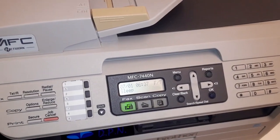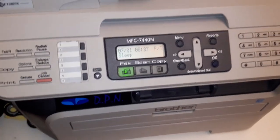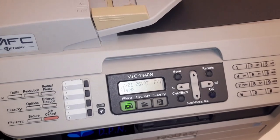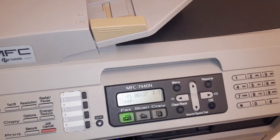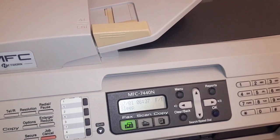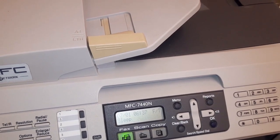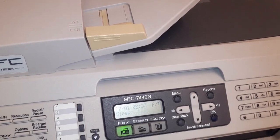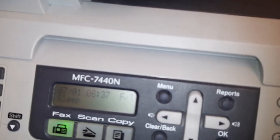Now to do that, you've got to lift this lid up and pull a flap down at the front, which we'll show you in a minute, and the cartridge actually comes out of the drum unit. There's two parts. There's the drum and the cartridge. Now we found normally the drum will last about 3 or possibly 4 cartridges before it needs changing, but what we always do to make sure the drum is okay is check what the drum life is.